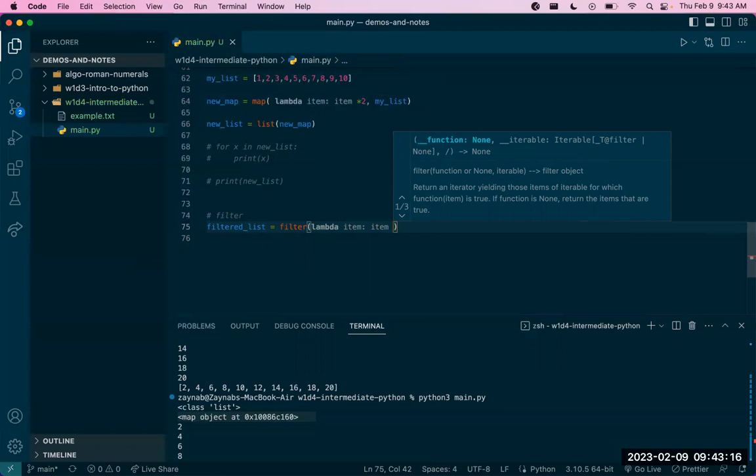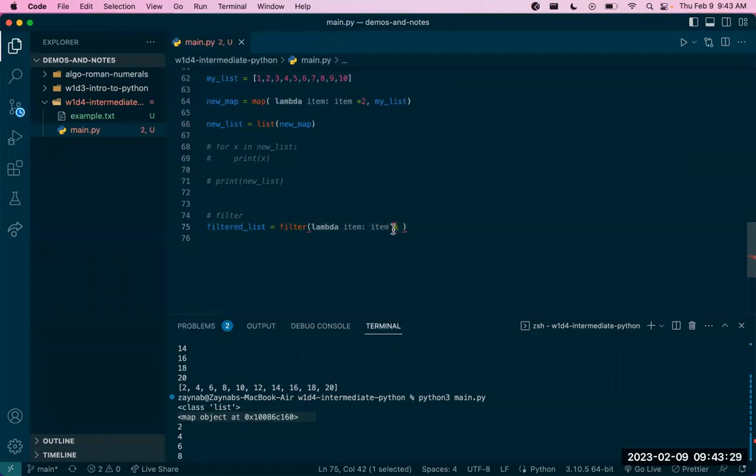How do I know if something is divisible by 3? Modulo 3. Modulo, yeah. So the percent sign is a modulo sign, if you haven't come across it yet. This will give you the remainder of a division. So an item is divisible by 3 if the remainder is 0, right? If I have a 9 divided by 3 is 3 with a remainder 0, so it is divisible. But if I have a 7 modulo 3, 7 divided by 3 is going to be 2, because it goes up to 6, and then there's 1 left over. So the result would be 1, so it would not be divisible by 3.